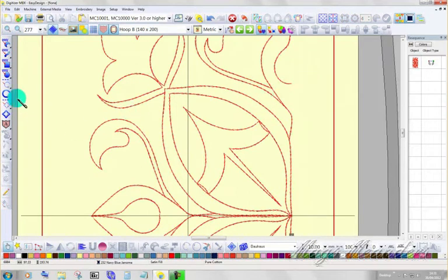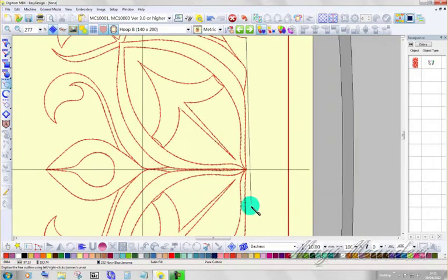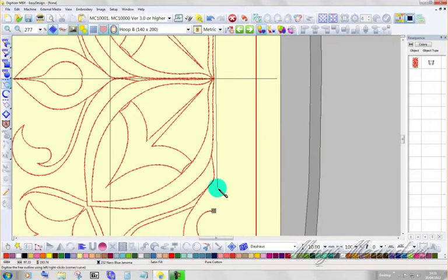Does help if you have a tool, Maggie. We'll go from here, end of that stitch, and you can run it the entire length if you want down to this stitch. Oops, wrong spot. Right into the center of that cursor, and you enter it. Okay, you highlight it.